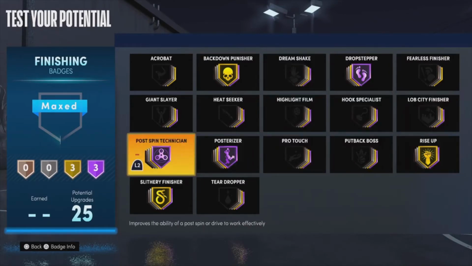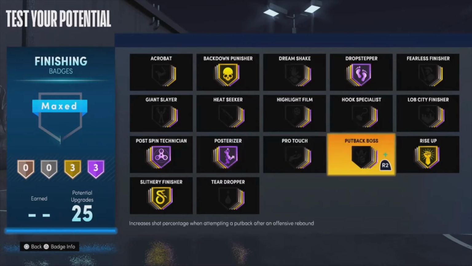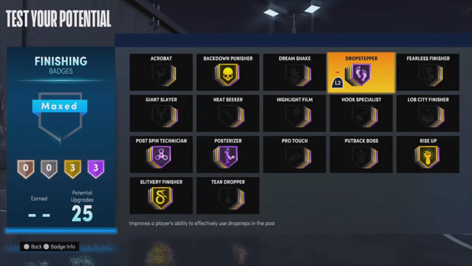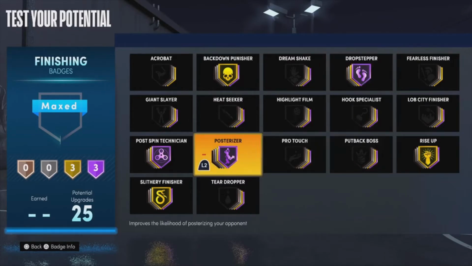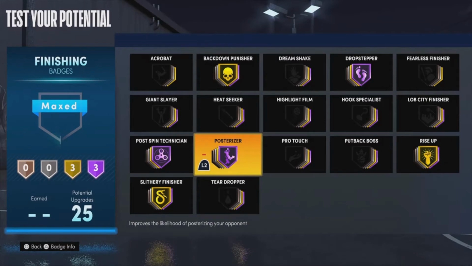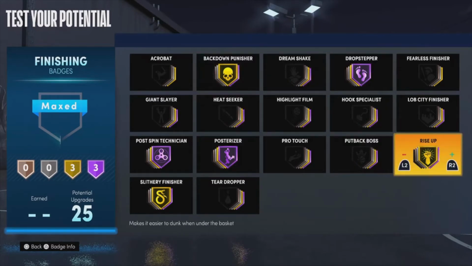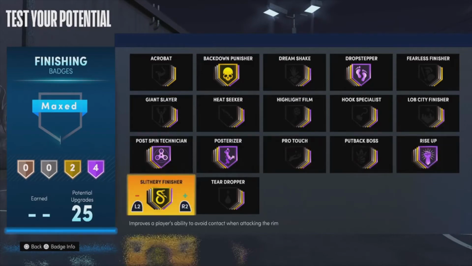So, the most important thing, Post Technician has to be Hall of Fame. Has to be. Same thing with Drop Stepper. Both of those badges have to be Hall of Fame. And I strongly recommend Posterizer Hall of Fame too. Because why not, right? Posterizer is such a good badge. Back Down Punisher is also really, really good for anti-meta destroying. Like, if you want to destroy and punish these undersized dweebs that don't have strength, get Back Down Punisher. I strongly recommend it. But Rise Up is a good one for your drop steps and your post spins.